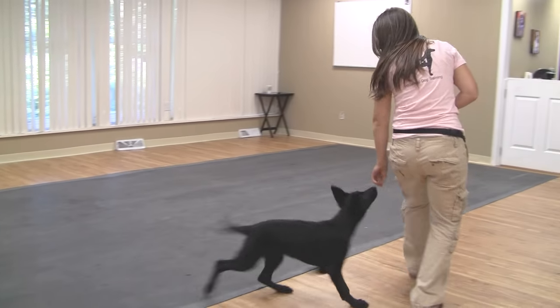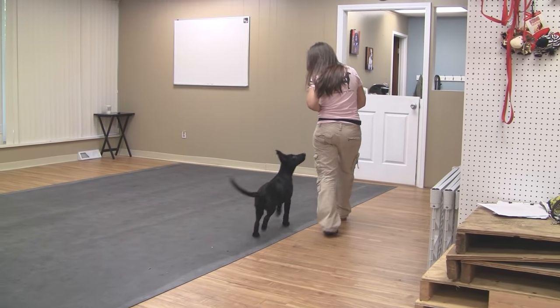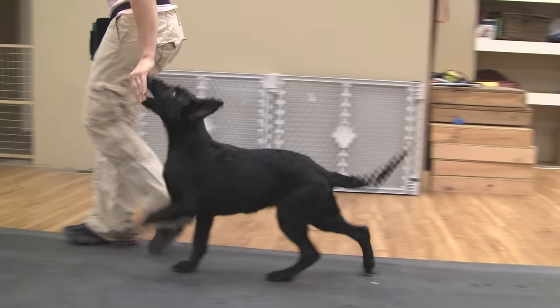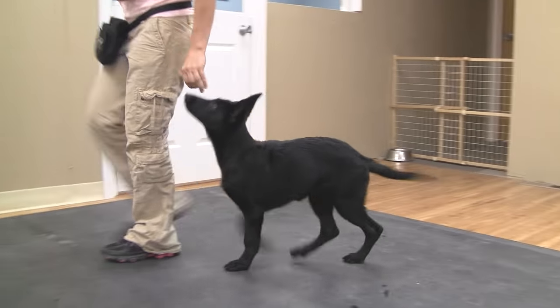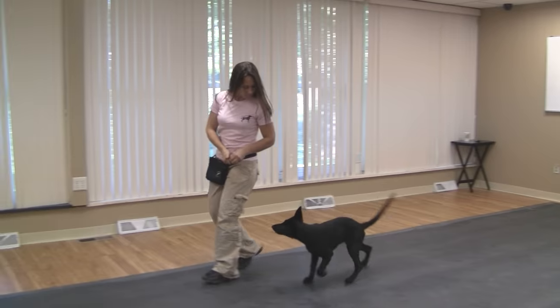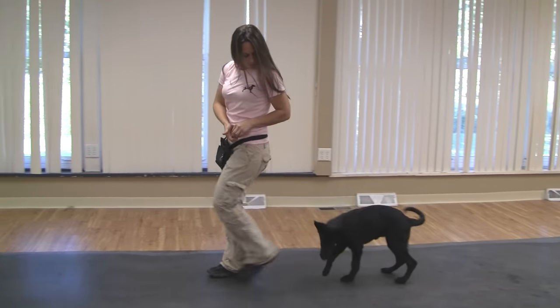Heel. Good girl. At this stage of training, if your dog moves out of the heel position, all you're going to do is just use the treat to lure them back in position and use the word heel. Gypsy, heel. Good girl. Good heel.